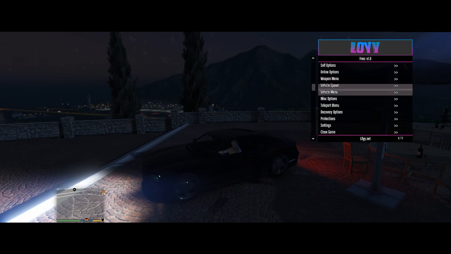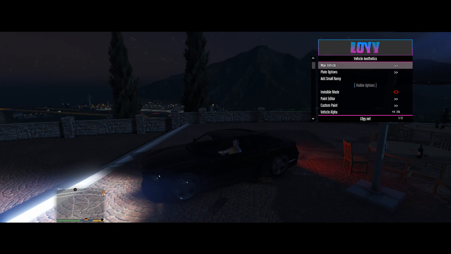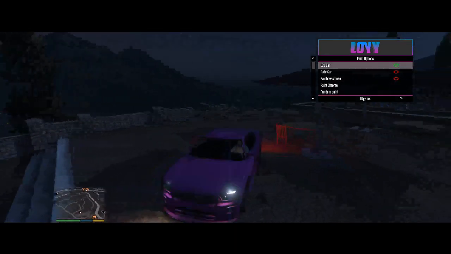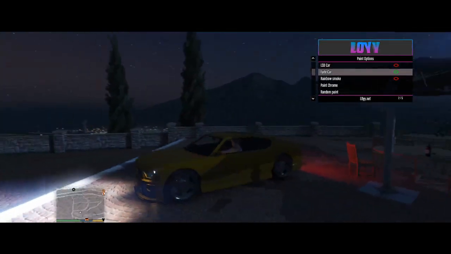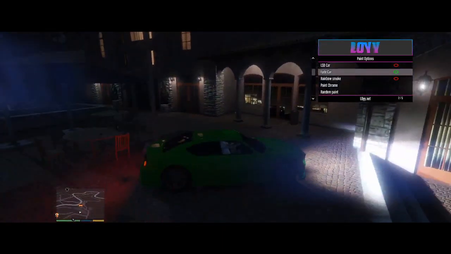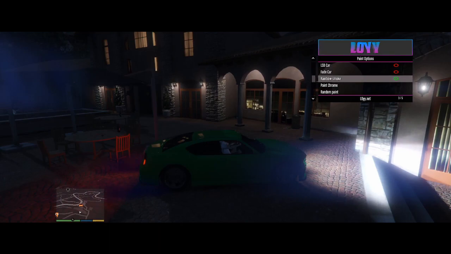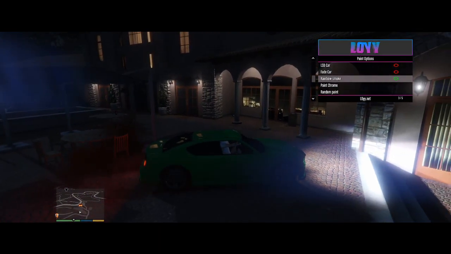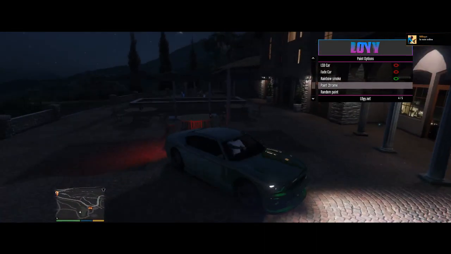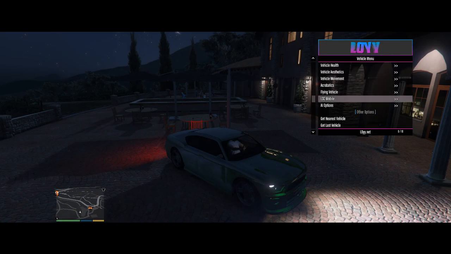Anyway, so now we can go down into our vehicle menu and go back to the aesthetics, because Midget doesn't have the aesthetics option. We can go down here and do our paint editor, and we got the LSD car, or the fade car, which is pretty cool, and I like the fade. Then we got rainbow smoke for our tires as well. The smoke will change colors, I believe. Yeah, that's pretty cool. Then we have our chrome paint option as well. So pretty cool options in there.